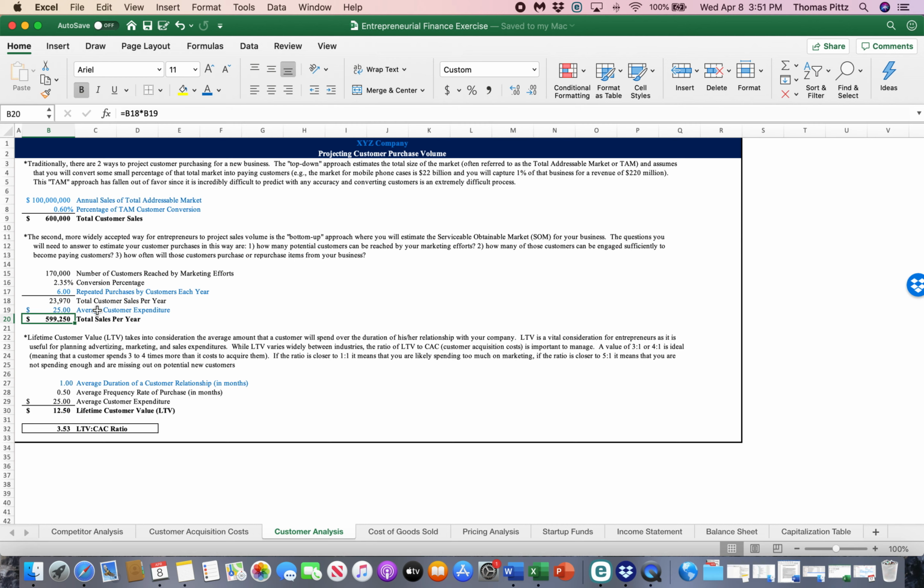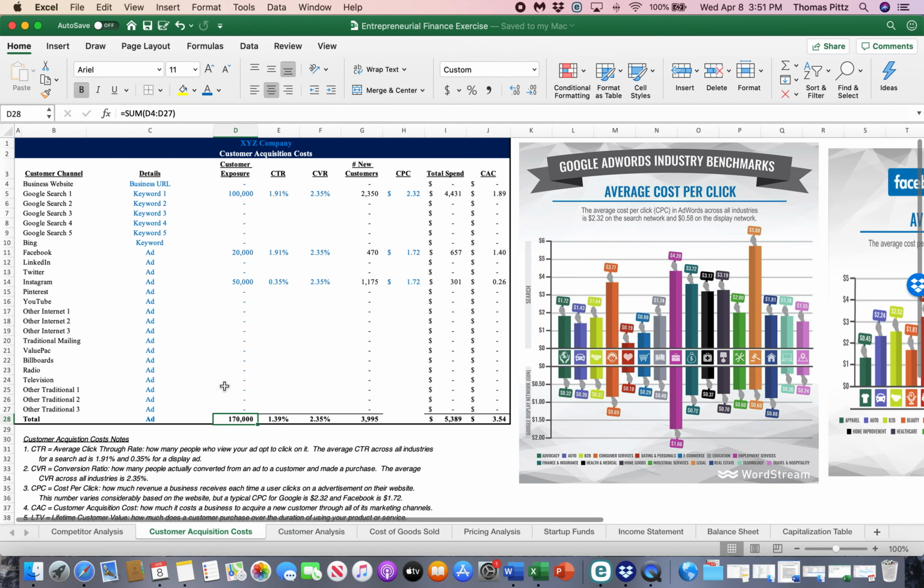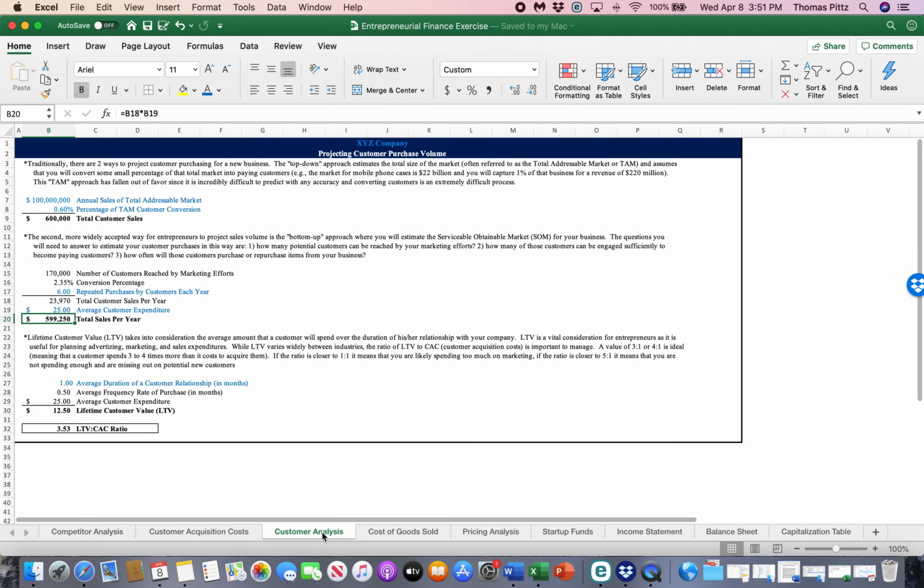The top down or the bottoms up? It's really no contest. This is based on this spreadsheet over here that you are tracking to and you are updating with your marketing efforts each and every year. So it's about as close as you can get. That's why this other spreadsheet is so important to keep up to date.